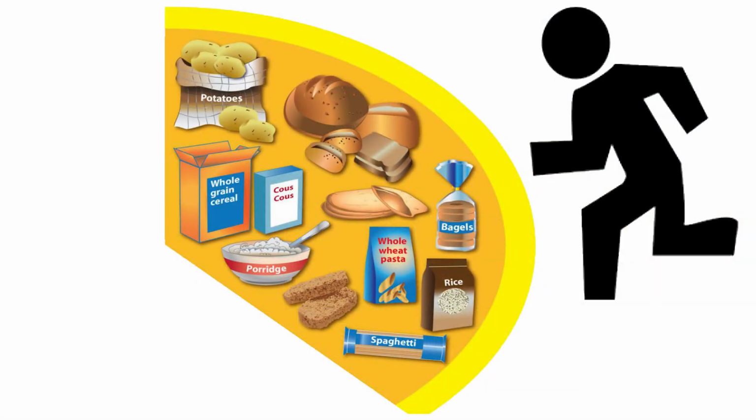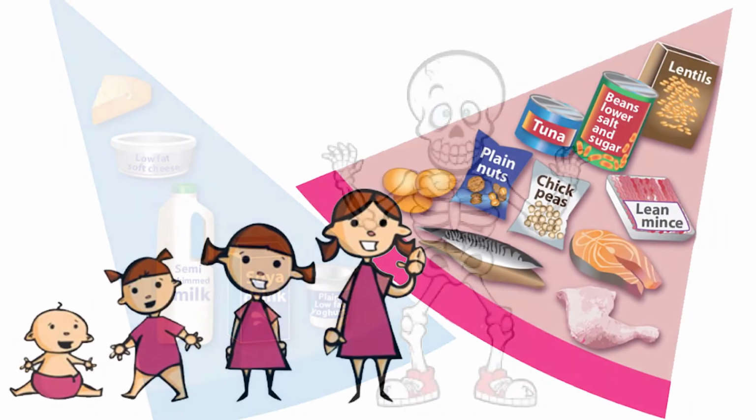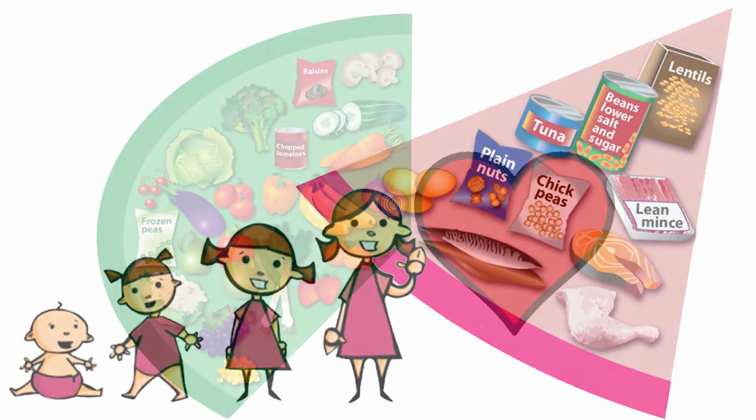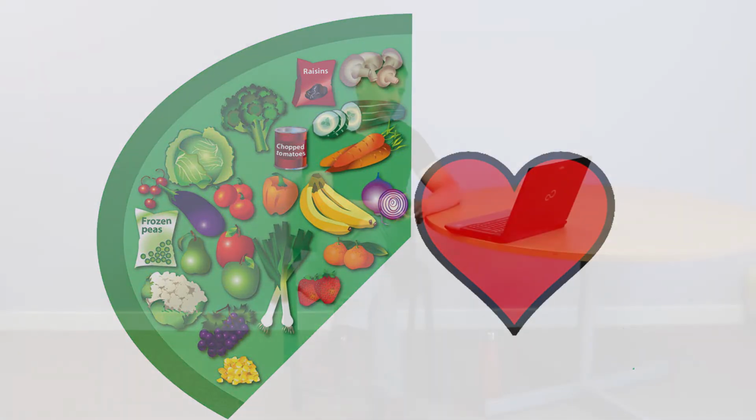And again, just as in one of the previous sections, we can think about the starchy carbohydrates giving us energy. We can think about the calcium-rich dairy foods for strong bones and teeth, the non-dairy protein foods to help us grow, and the fruit and vegetables for a healthy heart. So these symbols are quite useful to use with children so that they understand why there are these different types of everyday foods and why they're important for our health and well-being. There isn't a symbol required for the sometimes foods because we would be perfectly healthy if we didn't include any, but it's okay to eat some of them some of the time.